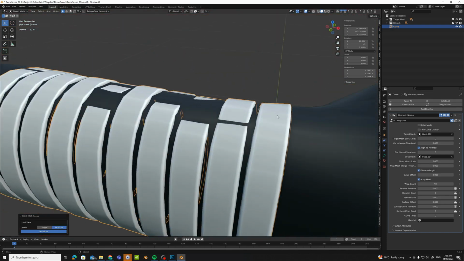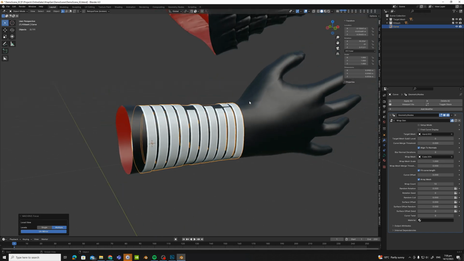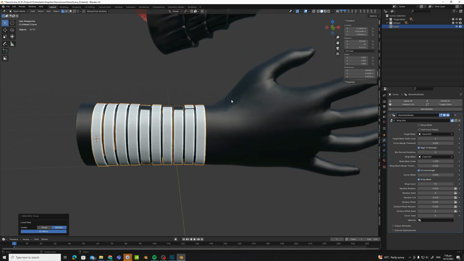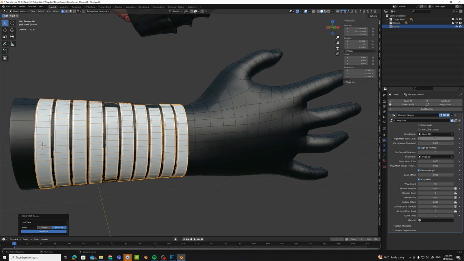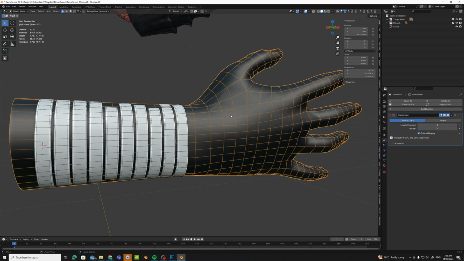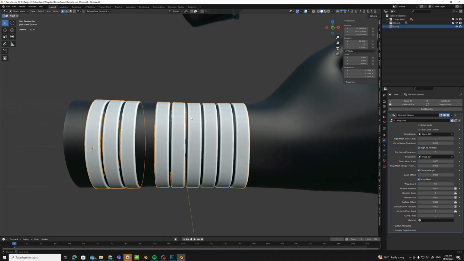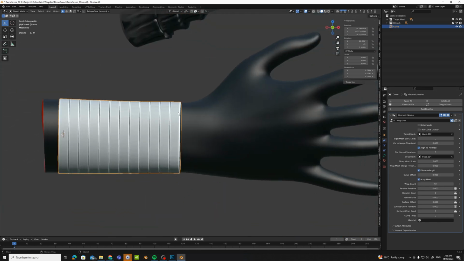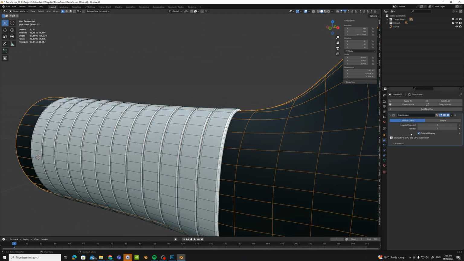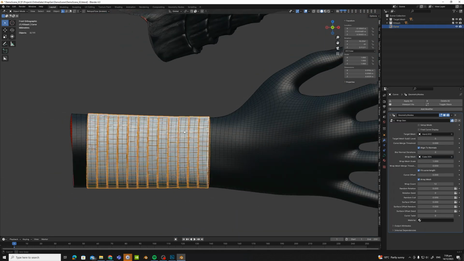And you can see these straps are not looking too great right now. And the reason for that is because the straps are only as good as the underlying mesh, the target mesh. So this hand is very low res right now. And you can either increase the subdivisions here, which will subdivide this hand, or you can just do it in the viewport, which is what I tend to do. So if I just add two subdivisions on top, and let's just increase our straps here, you can see it's a lot more clean now because there's a lot more topology. If I turn off optimal display, there's a lot more topology to sample from.